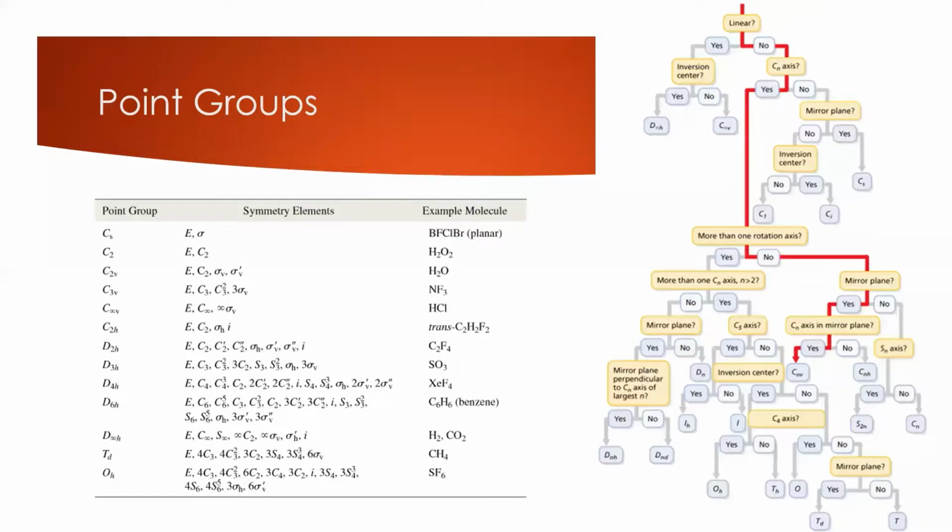So here are some examples of possible point groups. And you can go through and follow along. I'd recommend doing some of this. And again, this will be on the homework. So you can follow along with some of these problems on the homework and figure out what point group these molecules belong to based on their shape.